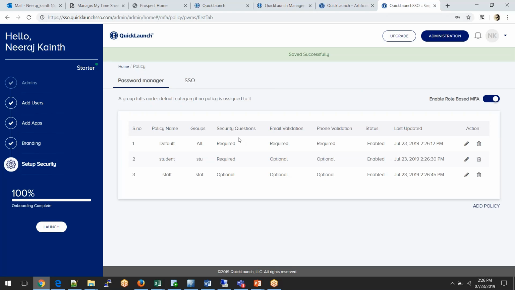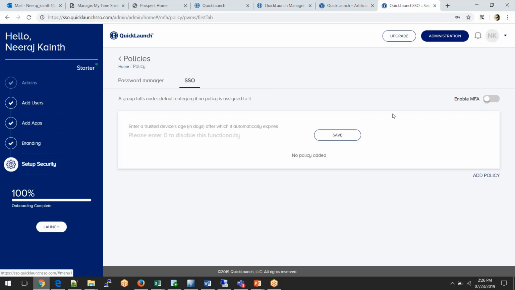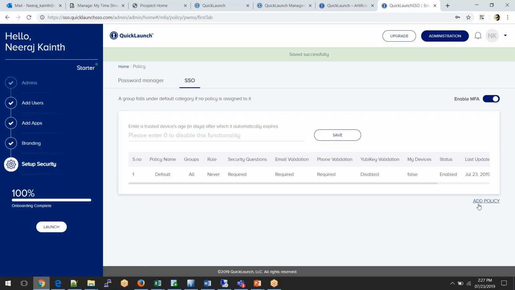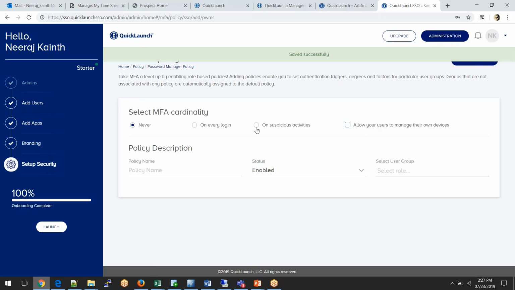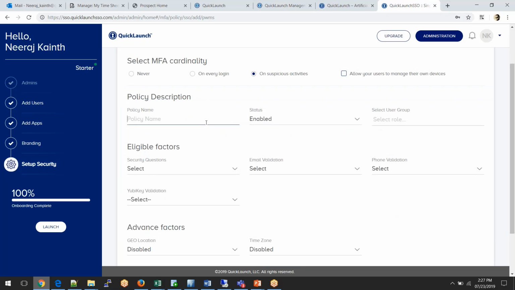But what about somebody trying to compromise your login? What are the policies there? So now you're going to have a new engine, which is SSO Policy Manager. And with one click, that's enabled. And you're now adding a new policy for SSOs. Maybe you can define never, which is not a good thing, or always, which is a good thing, again, for folks having keys to the kingdom, but you might want to do it on suspicious activities. So I'm creating a policy for students only during suspicious events. And I'm saying if there is a suspicion on students, make them go through just one of the factors. That should be more than enough.